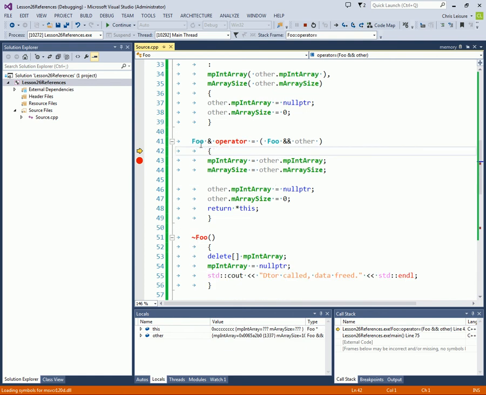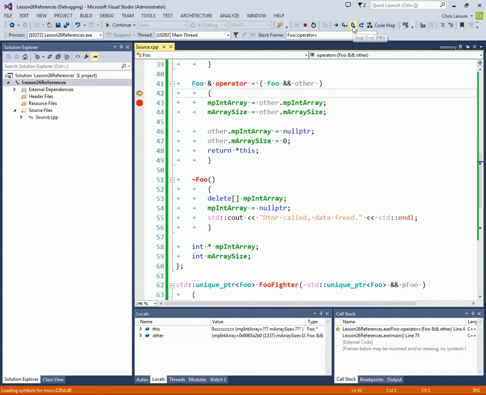So now we're finally within the move assignment operator. As you can see, the other is the old object, and we're going to steal its values. Stepping over, stepping over, stepping over, and nulling out the old ones. So its values are 0, and the object that already existed but is being assigned has moved and taken ownership of the old object data. And we had to return a reference to itself.